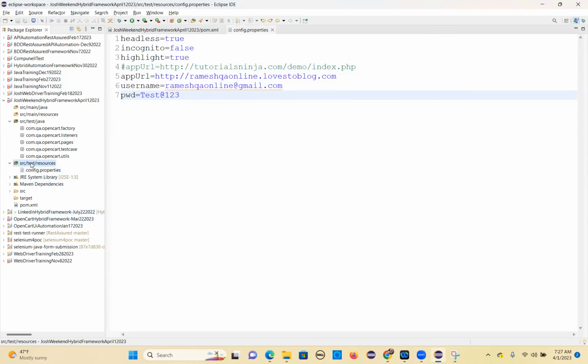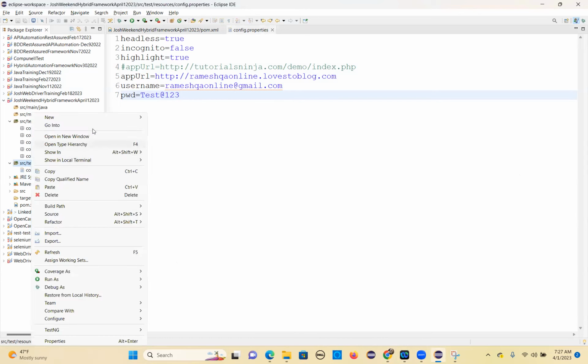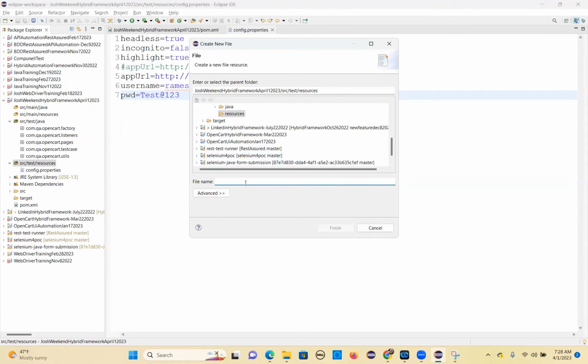Right click on src/test/resources, new file, again file only. Name it log4j2.xml.